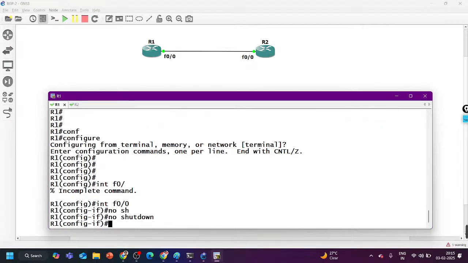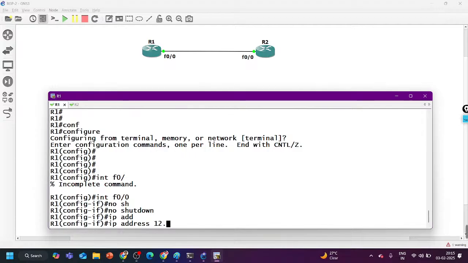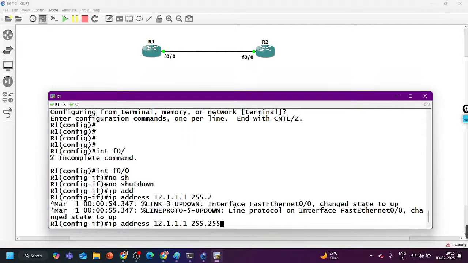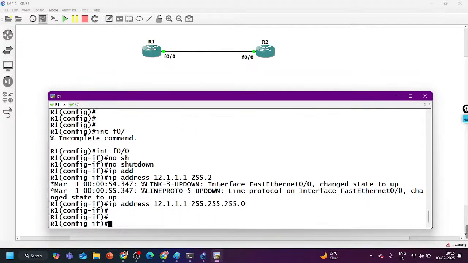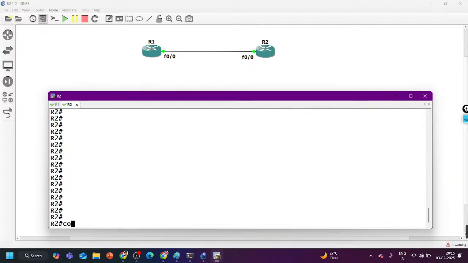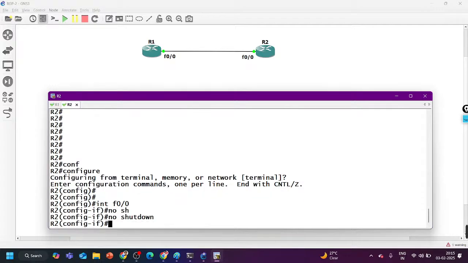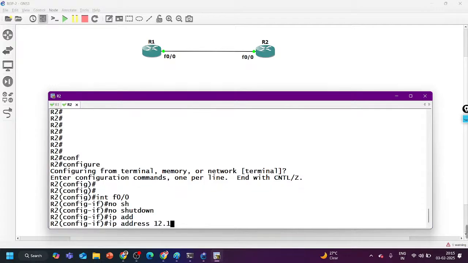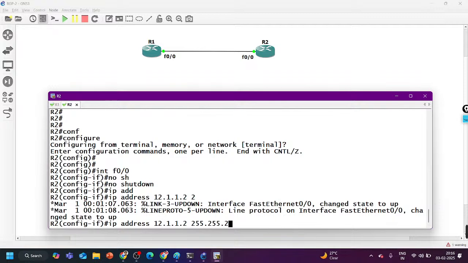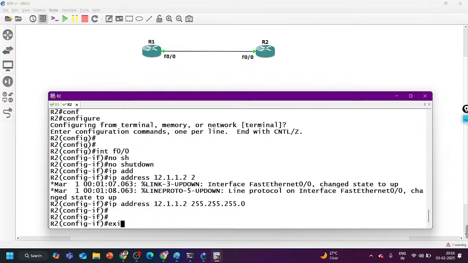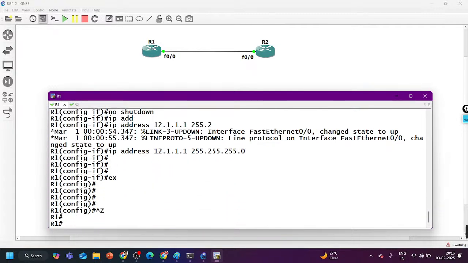Interface F0/0, no shut, IP address 12.1.1.1 255.255.255.0, exit, and on router 2, config t, interface F0/0, no shut, IP address 12.1.1.2 255.255.255.0. Let me check the connectivity.